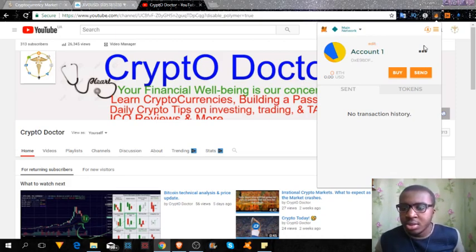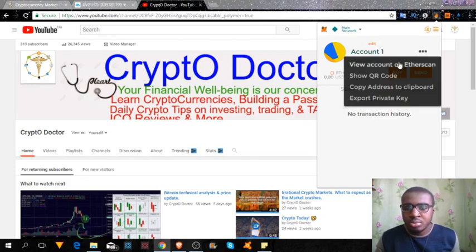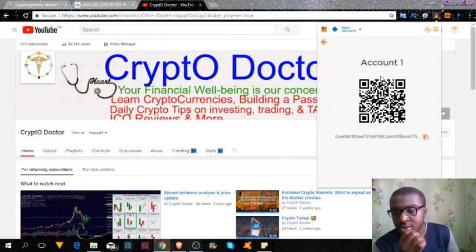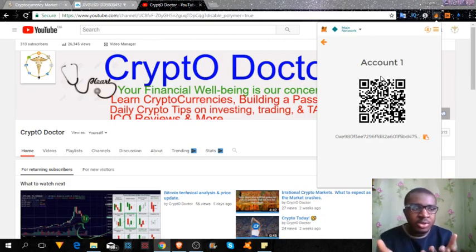Here you have your address. You can choose to view your address on Etherscan. You can see the QR code if you want to send using a QR code, and here you have your address. Now I'd like to state that the address given by MetaMask is an ERC20 token address, so it means you can easily send funds like other ERC tokens to this same address, and you can also use this address for creation of a MEW wallet, which is MyEtherWallet.